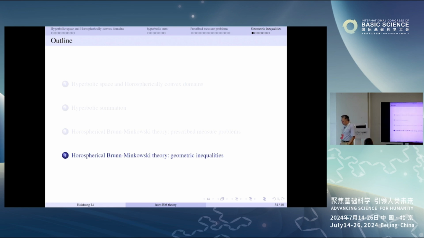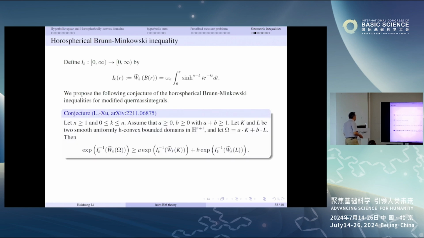In the next few minutes, I will talk about some geometric inequalities. Why can we develop this concept and develop convex geometry in hyperbolic space? The reason is that for the last 11 years I studied geometric flow. Geometric flow tells us something about inequalities. People working on convex geometry got some inequalities, but at that time maybe there were no machines, so their inequalities were not sharp. But using geometric flow, we can prove some very sharp inequalities for h-convex domains in hyperbolic space.